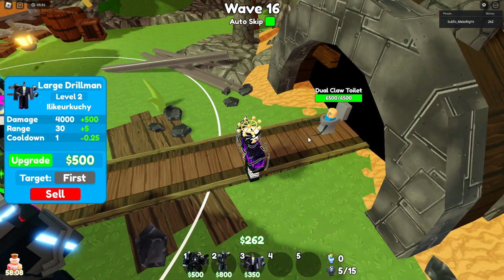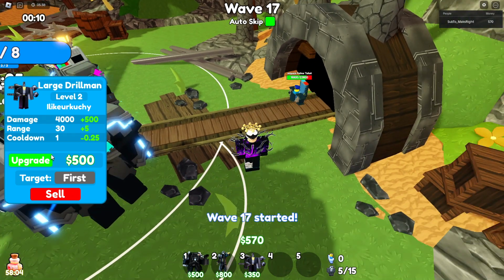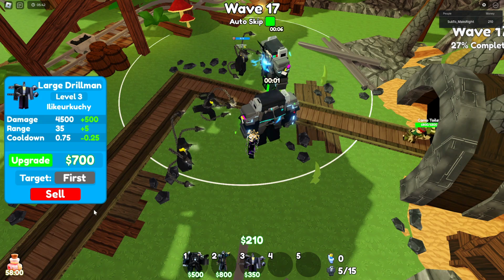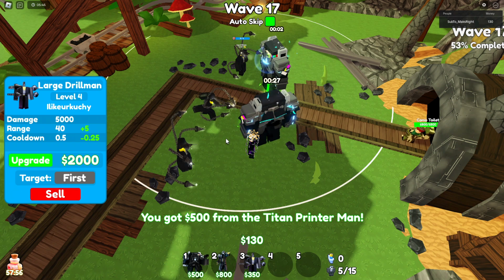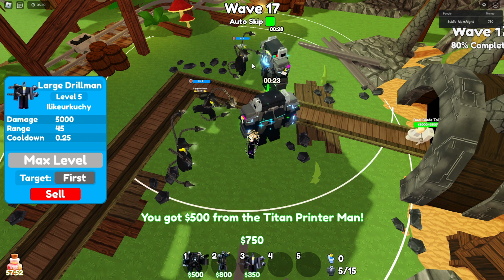Why don't we have dual claw toilets on wave 16? Why do they have 6.5k health? Bro, we are actually clearing out everything. We only have two of these guys maxed out. These are way too OP. I think you can beat the whole mode with just these two guys. Like, bro, you don't even need this.